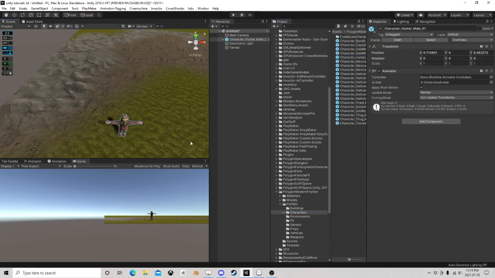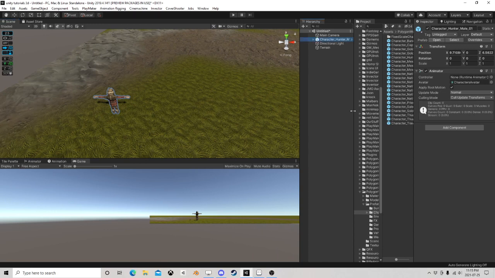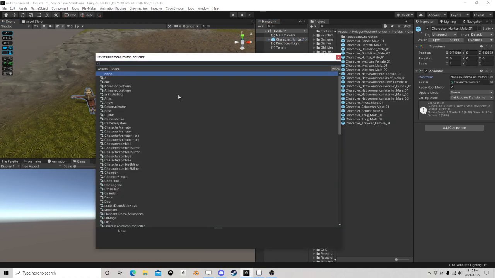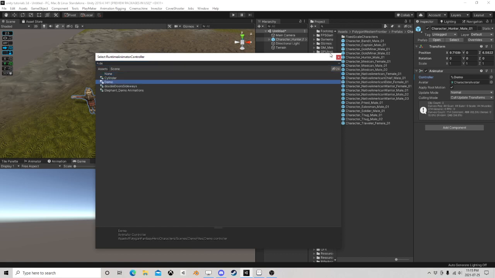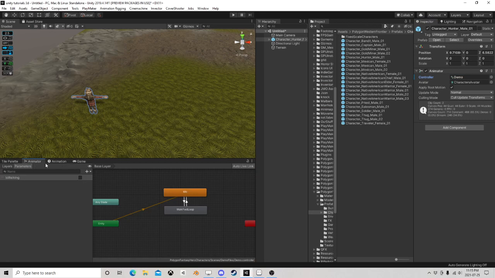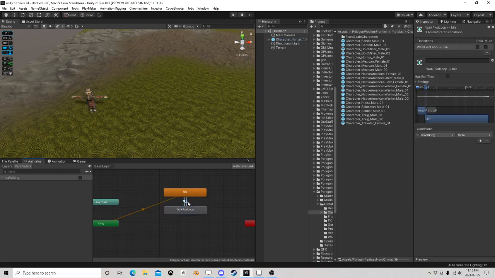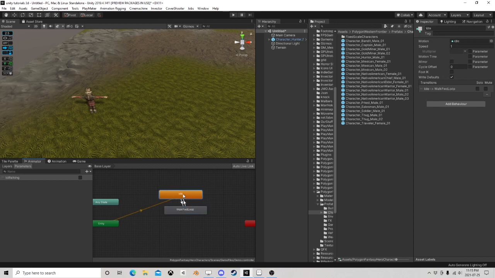Okay, so we have, let's grab this little guy and let's give him an animator. We'll probably have something set up. Okay, that works. It's not the greatest, but it works.